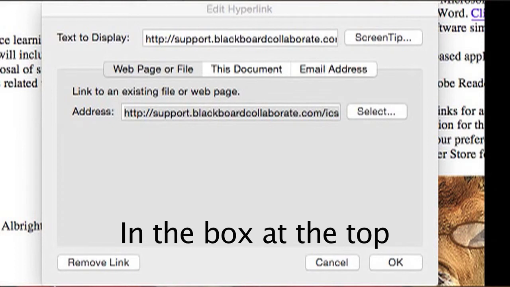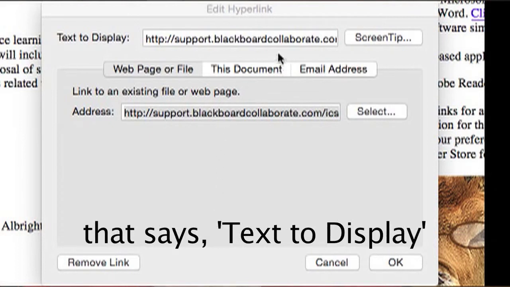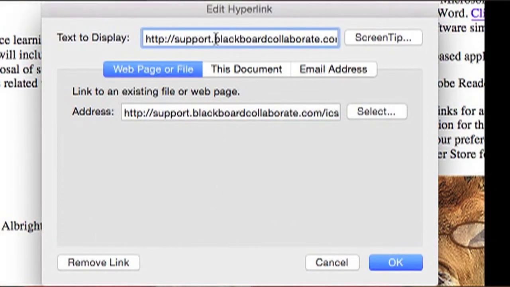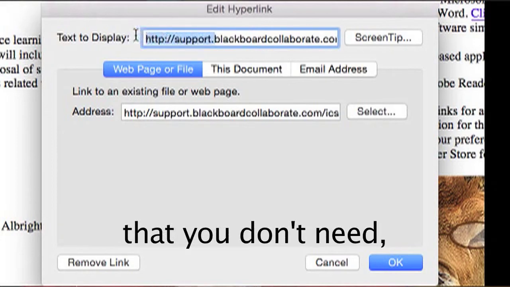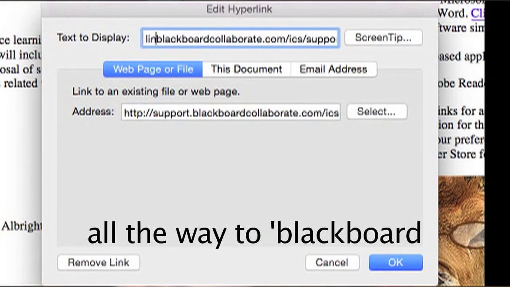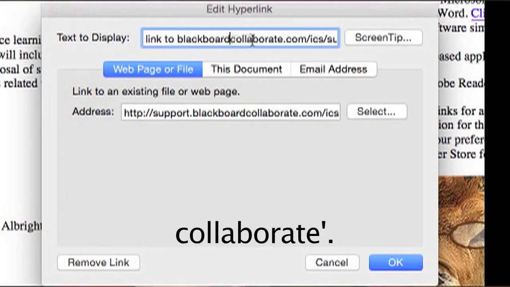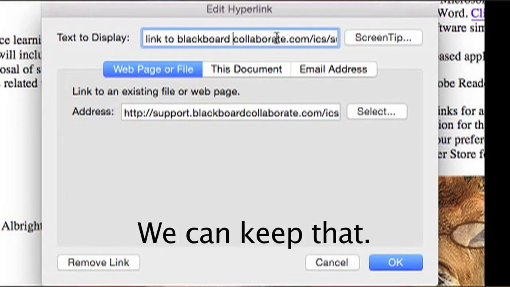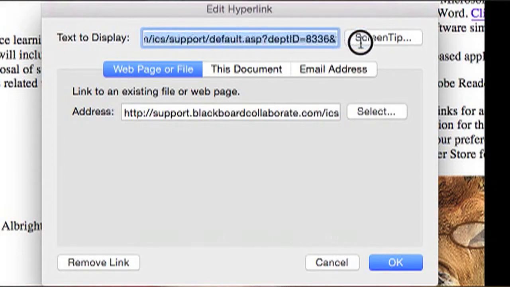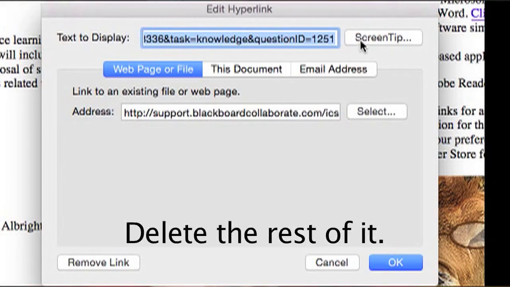And in the box at the top, it says Text to Display. Select the part that you don't need, the HTTP stuff, all the way to Blackboard Collaborate. We can keep that. And delete the rest of it.